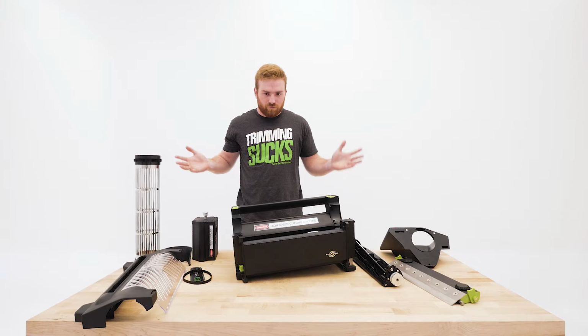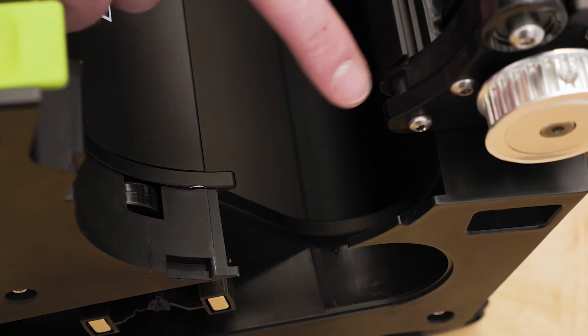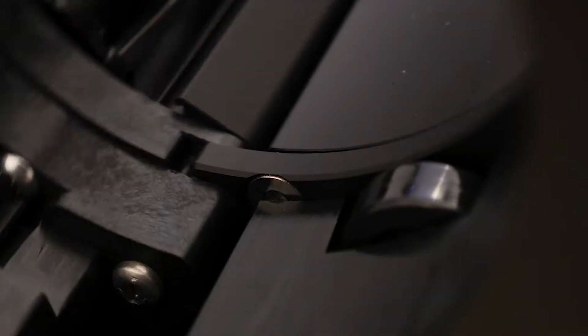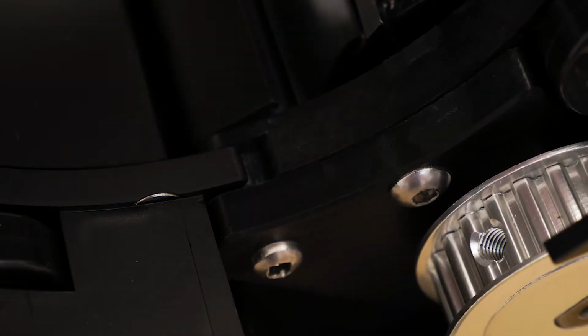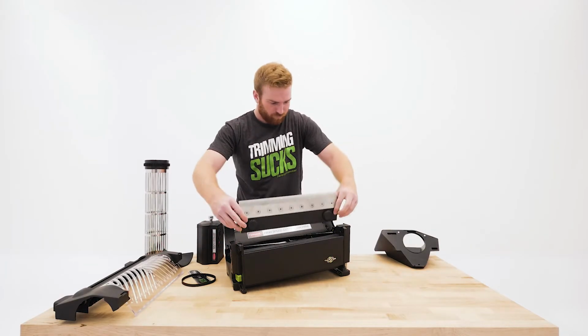So now let's put it back together. Start with the reel blade. Make sure these pivot pins are latched under these hooks. And check that the whole mechanism feels secure. Now the bed knife. Place the bed knife cams into position.